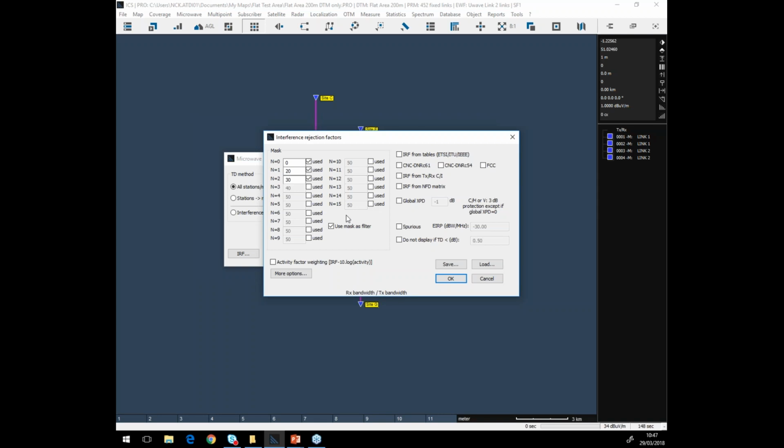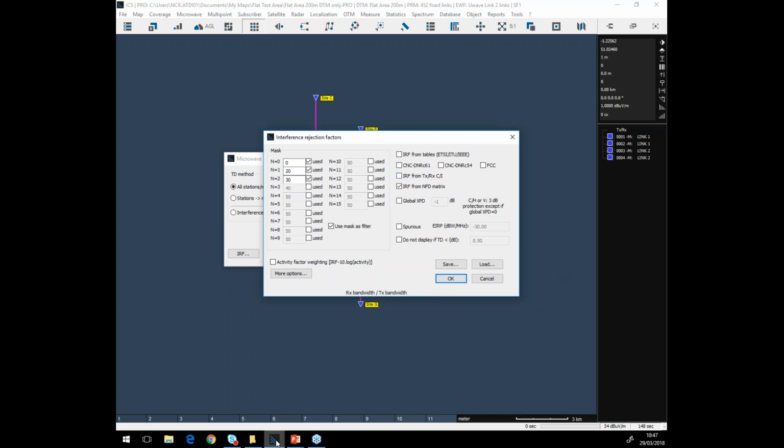So if you've got a consistent system, you can use the mask quite happily. Alternatively, you can pick up IRF from the ETSI or ITU tables that are built into ICS Telecom. If it recognizes the frequencies and the bandwidths, it can pick it up from those tables. In fact, we've defined the IRF NFD mask, so we're going to use that in this case. Alternatively, for co-channel and adjacent channel, you can apply the C over I locally to each radio.